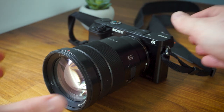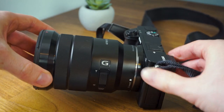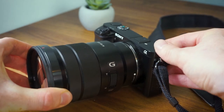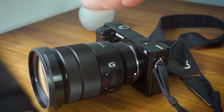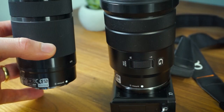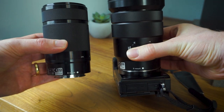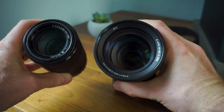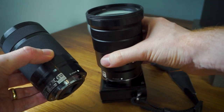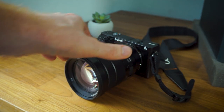Here is the 18-105mm, again on a Sony A6000. You can see straight away that it is a much wider lens, carrying quite a lot more weight — worth bearing in mind if you're taking it out and about. The length isn't too dissimilar to the 55-210, but a key difference is that it is an electronic-only zoom which does not extend the barrel. This means the lens is always the same length, whether at the widest 18mm or all the way to 105mm.